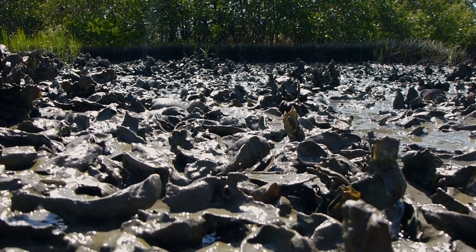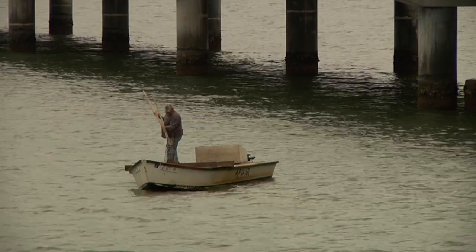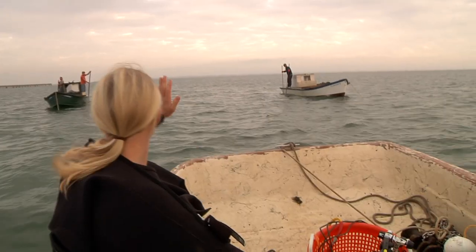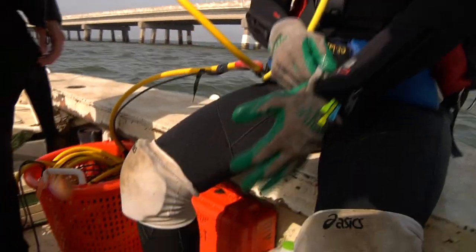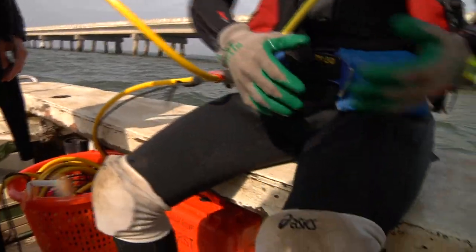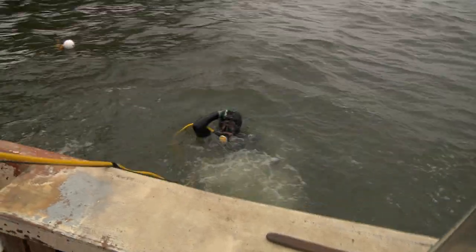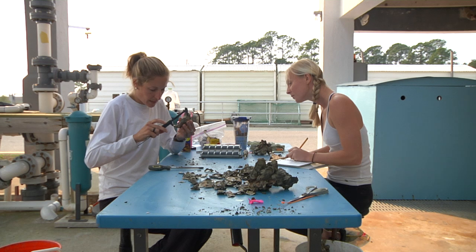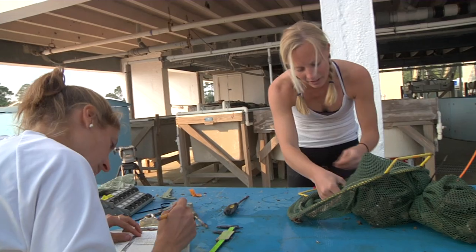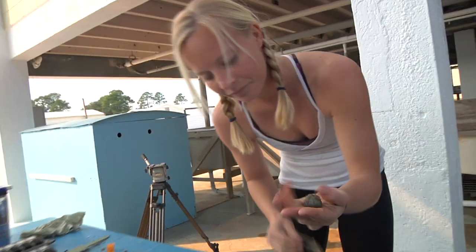Oyster reefs that have been commercially viable for generations could no longer be harvested. A similar situation is playing itself out in Apalachicola Bay, where years of declining fresh water input have led to a crash in that oyster fishery. When David Kimbrough and his crew completed their sampling of the bay, they found that intertidal reefs fringing the bay had the same crown conch issues. The more heavily harvested subtidal reefs were being plagued by another oyster-eating snail, the oyster drill.